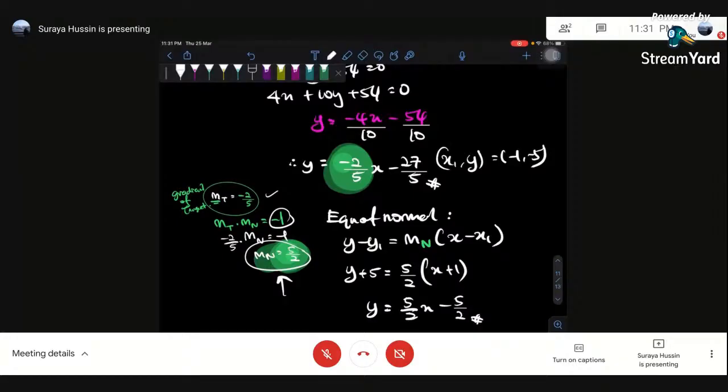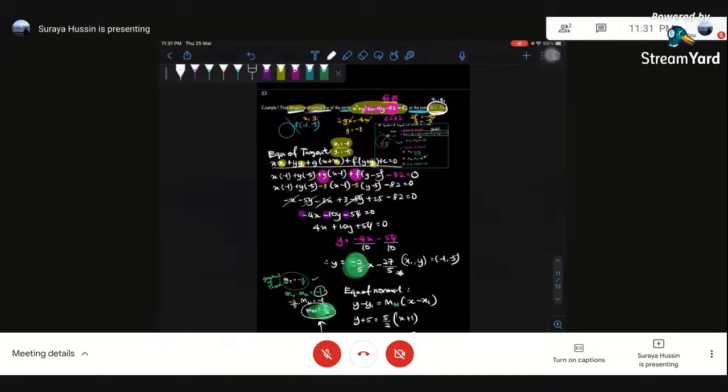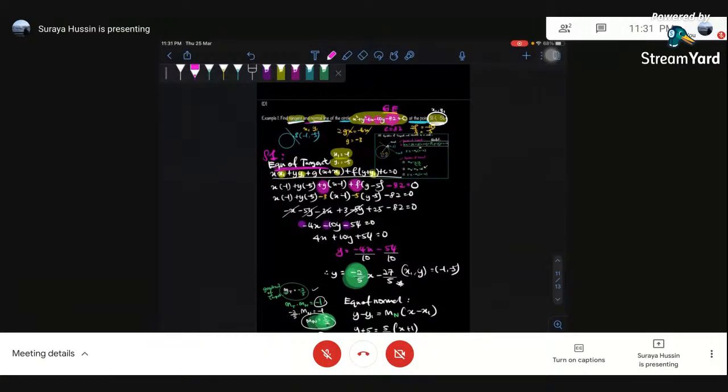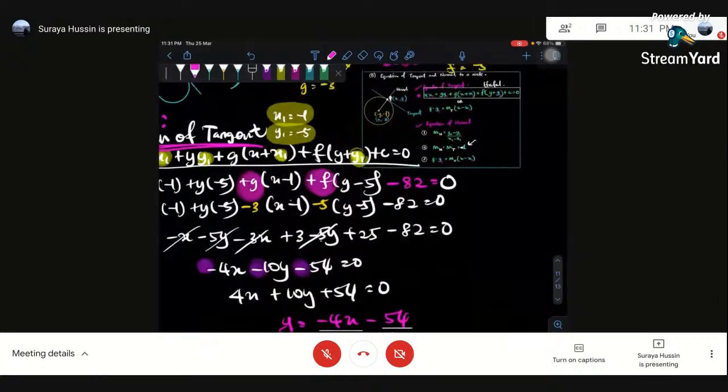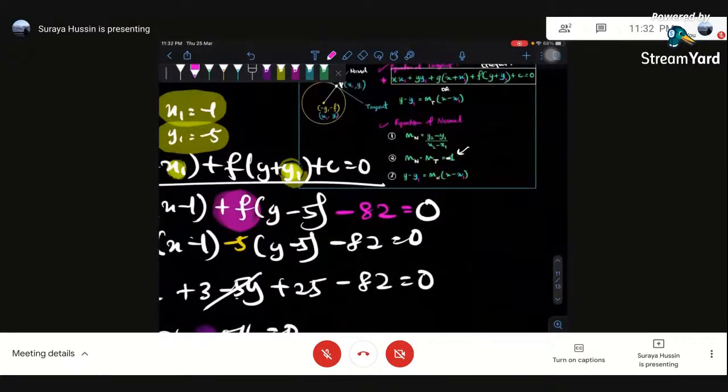If you nak guna cara Miss cari, menggunakan, startkan dengan equation of tangent. This is how I use it. I try to find tangent dulu. Tapi kalau kamu nak guna cara lain, boleh cari equation of normal dulu dengan syarat cari gradient of the normal dulu. Bila you dah dapat normal punya equation, barulah cari tangent pula. Okay, kena cari salah satu dahulu.